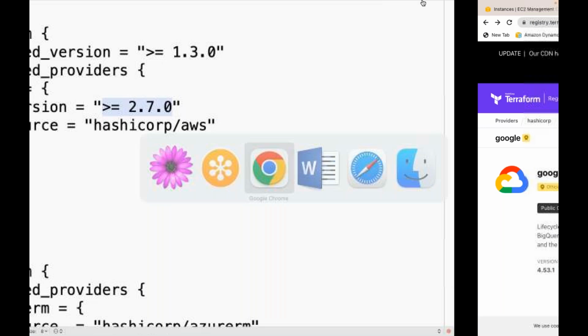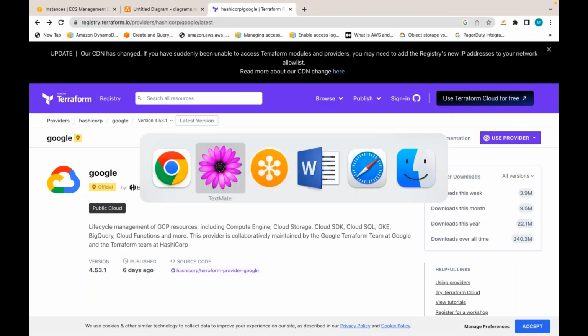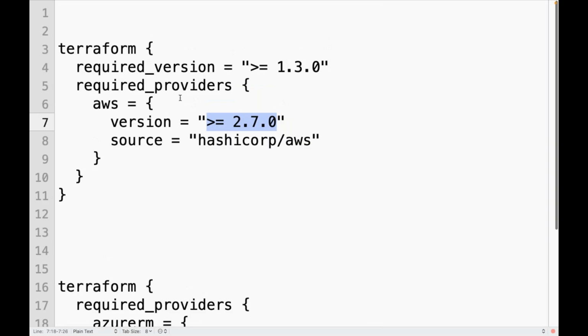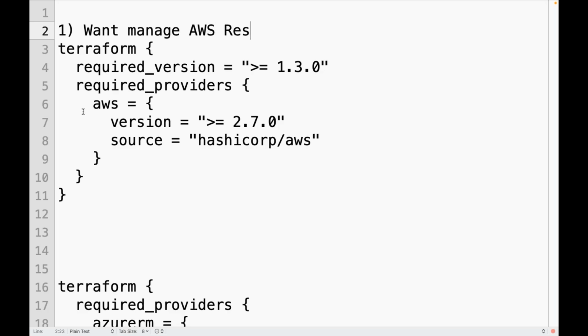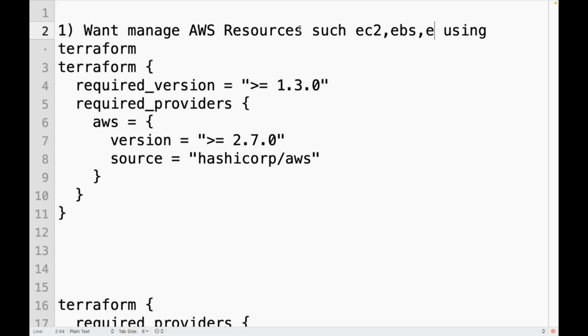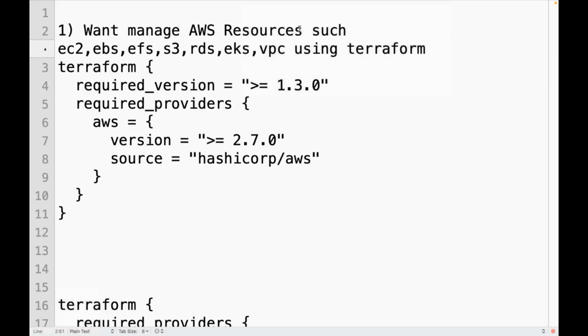The Terraform block is a very important block where you define what providers you want to use. Just to make things simple, my requirement is I want to manage AWS resources using Terraform. AWS resources such as EC2, EBS, EFS, S3, RDS, EKS, VPC, and so on.